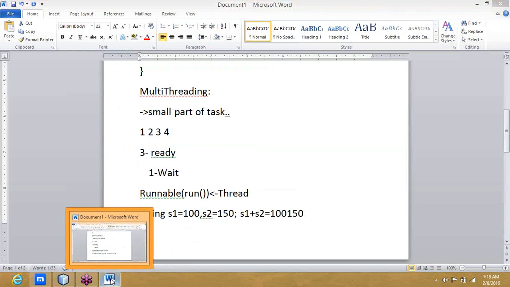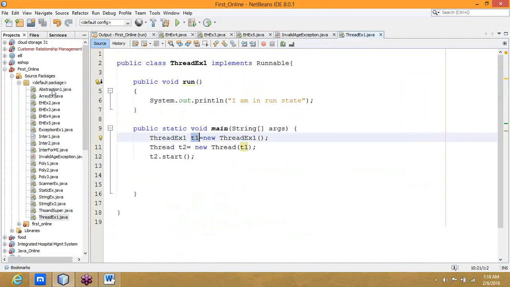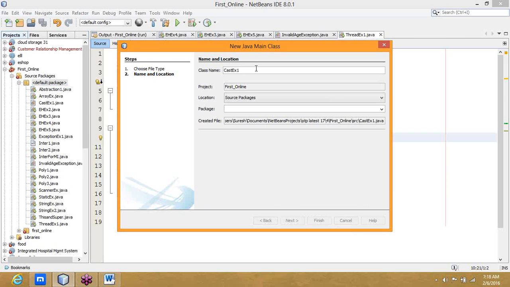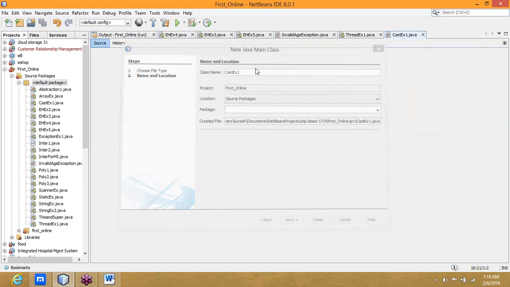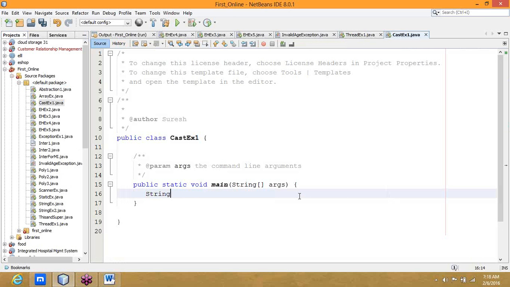I actually forgot. Int i equals Integer.parseInt of the string. Let me explain.